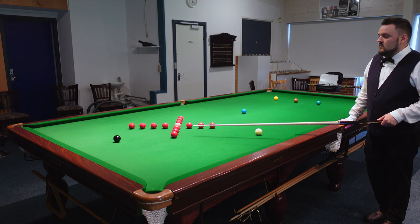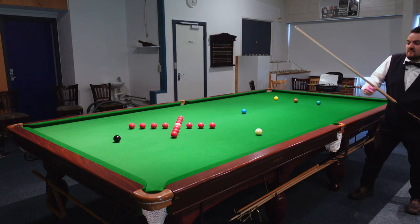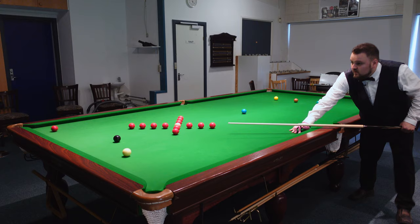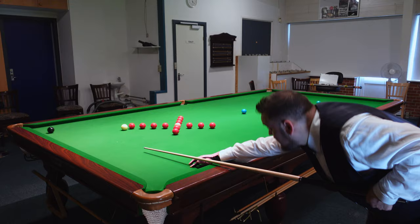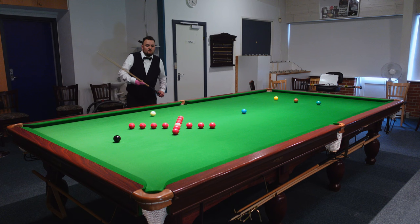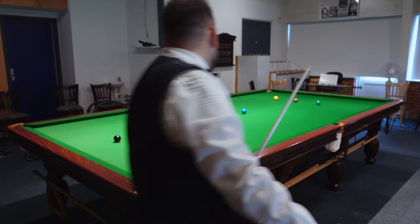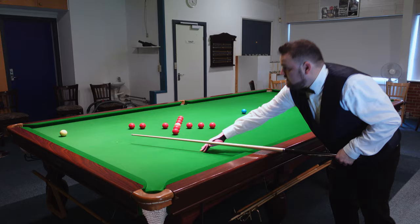Choice of two here. Always try to leave yourself in a position where you can play more than one ball. In this case I can drop this in — it's a little bit tougher but position is almost guaranteed. So I'm going to try and take the slightly tougher shot — the lower of the two reds. Come a little bit low on the black but should still be okay. I actually tried that one with inside English — left-hand spin from my view angle — to avoid that lowest red. Worked well. Just follow through. Unfortunately I'm almost straight — I can just push it around in two cushions with right-hand side.